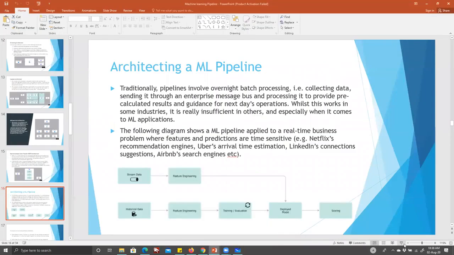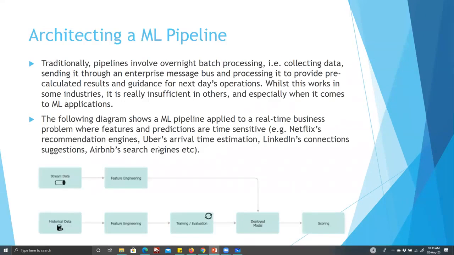Remember, I'm just pointing this out again. You do not do any kind of training or reevaluation on real-time or streaming data. You can directly run it with the deployed model for inference, or you can save it from streaming data, convert it into historical data, and retrain later. And in an overnight batch process, you can replace the deployed model with the newer model.